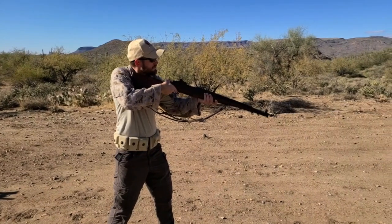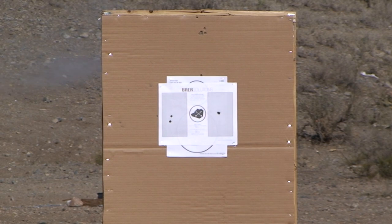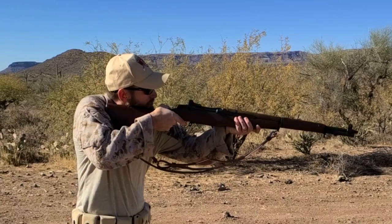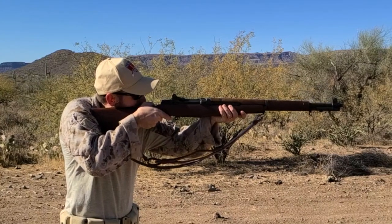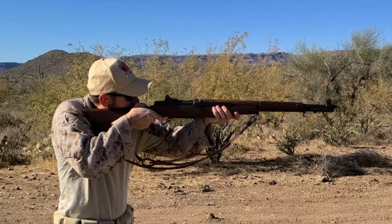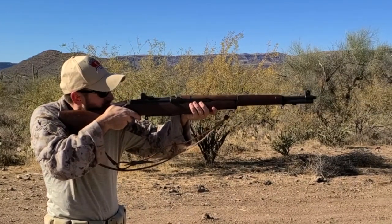After running through these drills, here is what I found. With the sights set at 100 meters, the impacts were about an inch to an inch and a half low at this distance. The safety location and operation is ergonomic and easy to manipulate with the firing grip. I prefer aperture sights, which the M1 has. That being said, even with the intuitive safety and preferred sights, the M1 ended up in the middle of the pack so far with the first round average.